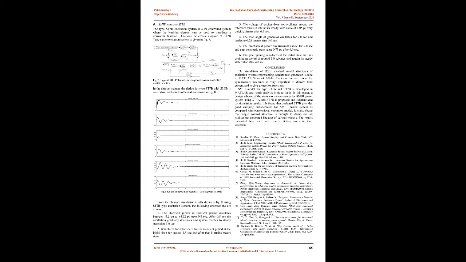As with the static excitation system, excitation is given to the rotor field winding using slip rings and carbon brushes. The field excitation power comes from the output terminal of the generator, so it can only function during the generator's normal and steady operation. While starting the generator, the output voltage at the generator terminal is 0. So it is impossible to get field excitation with a static excitation system. A separate source of excitation is required in this situation.